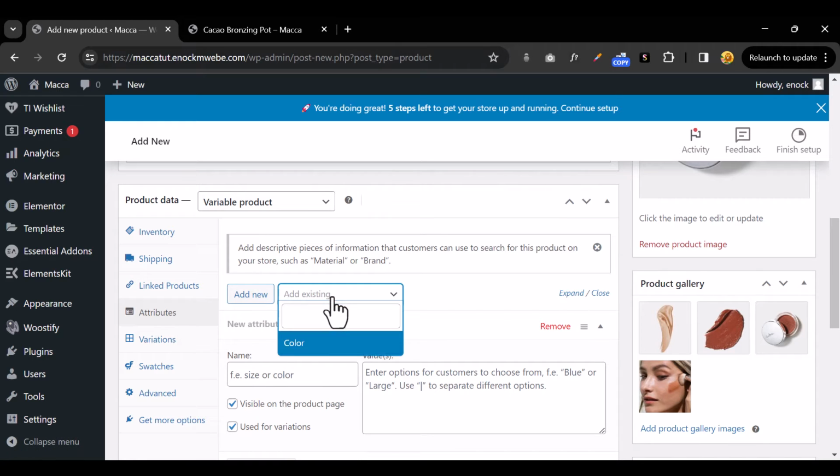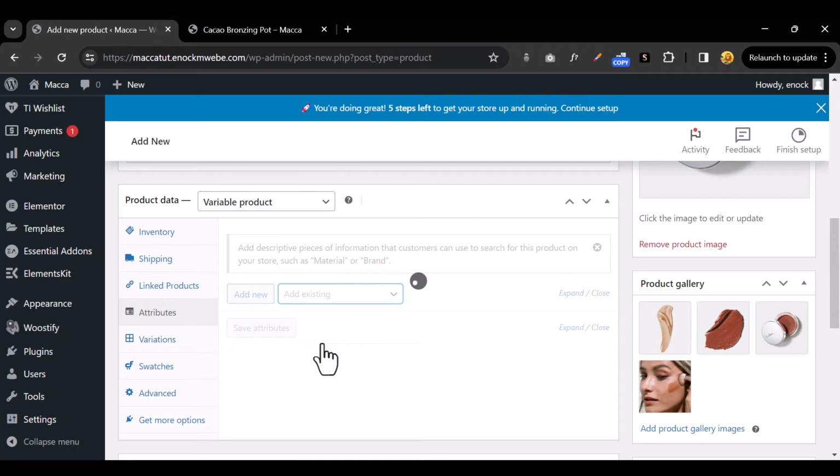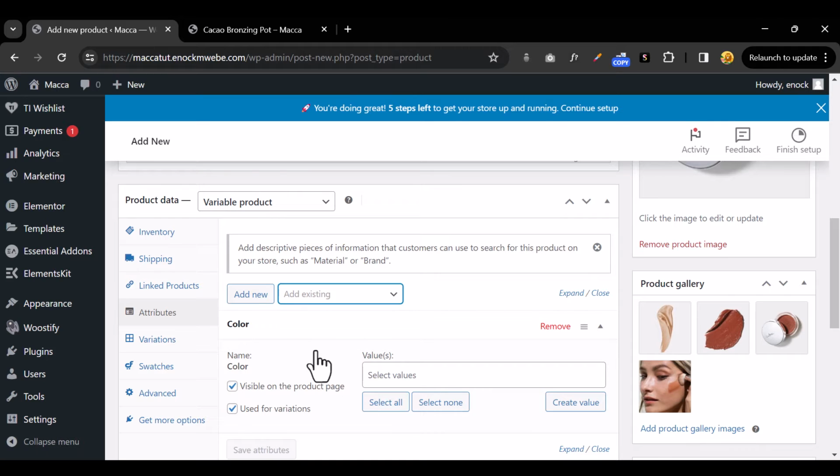Let's go and select some attributes for it. Now for larger e-commerce brands, they could have like 60 attributes, 70 attributes right here. But this is really simple. We've only created one attribute, so we can assign colors. So for example, if your website was selling makeup, shoes, clothes, and all those products are in a single store, you could find yourself having so many attributes under here. Sizes, shoe size, bag sizes. And you have to select these attributes appropriately. Okay. So in this case, you want to add color.